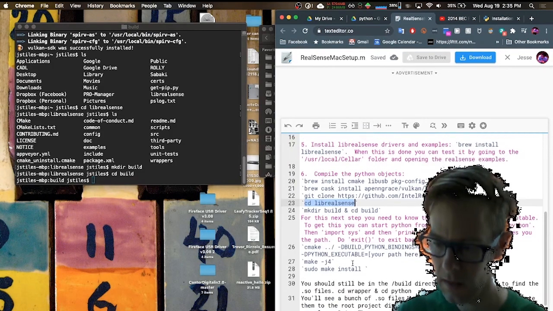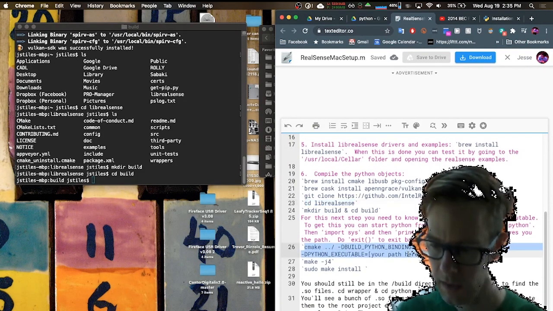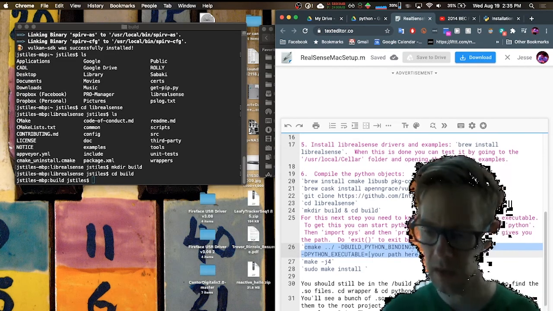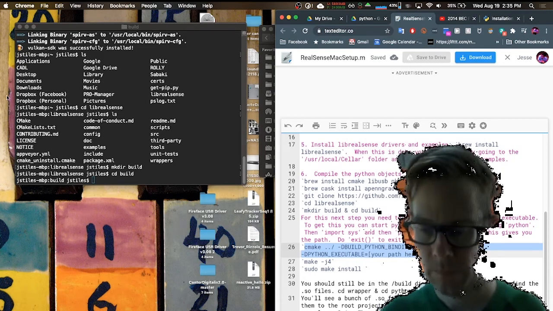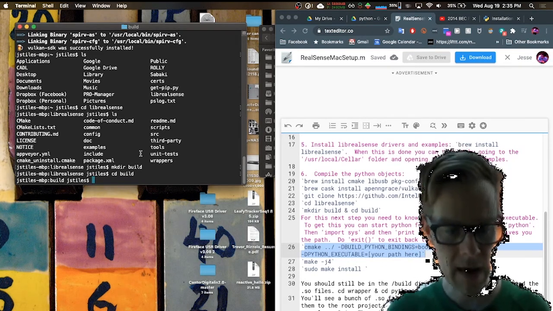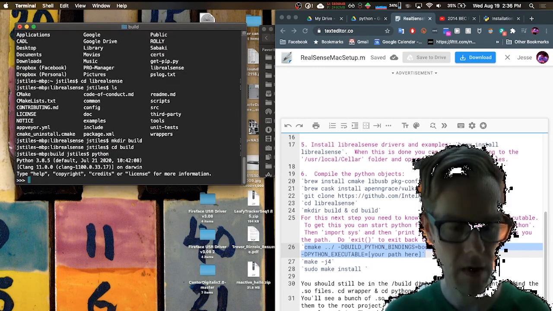Inside of the build folder, we are going to run a cmake command that'll get us ready to compile these objects. To do this, we need to know the path to our Python executable, and we're going to find that by going into Python.